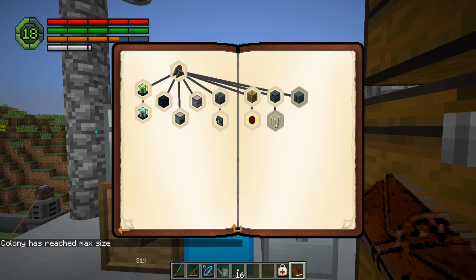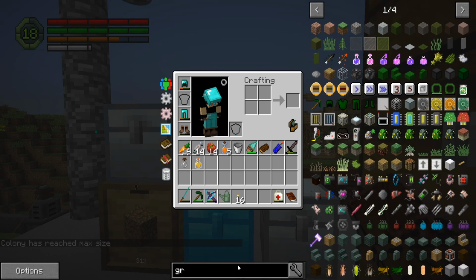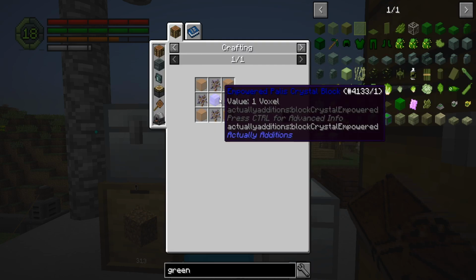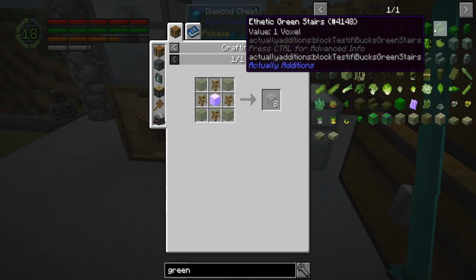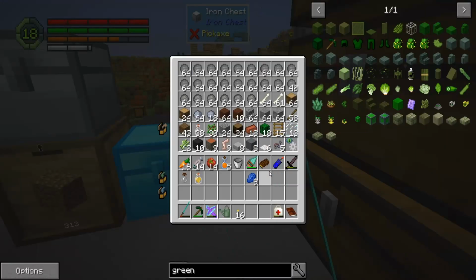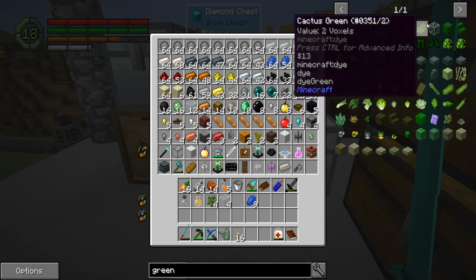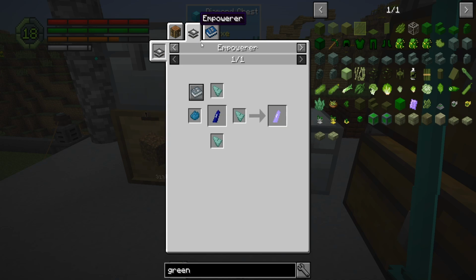I'll reach max size, it will drop quickly. Green acres. Okay, so we need some greenhouse glass for this. So I need empowered palace crystal. Okay. So I need definitely 9 lapis. That's sure for now. Now, 4 saplings. Can easily find those. And 4 glass, which I think I have. Yep. Okay, so now let's see the empowered palace.